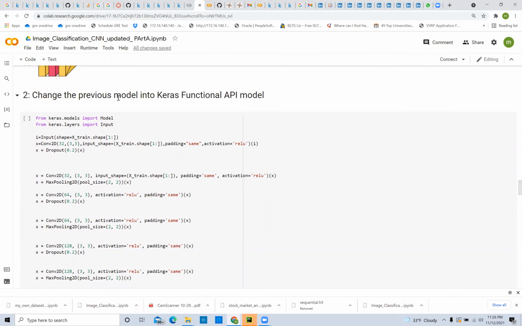The next task was to change the sequential model into an API model. The model is the same. We just assign a variable to each layer, passing the previous layer's output into the next layer to get the output.